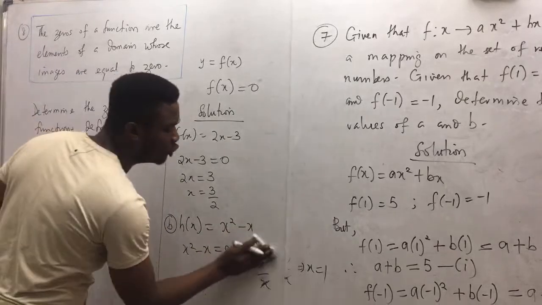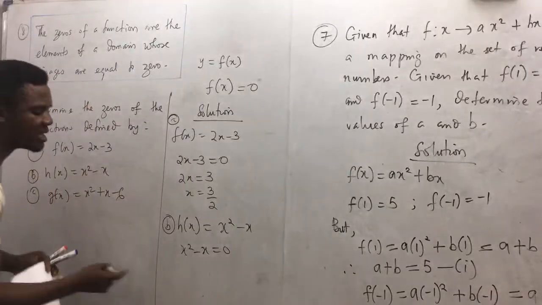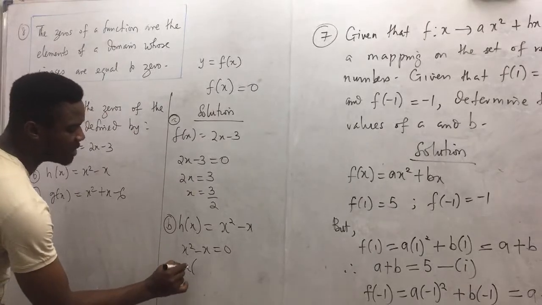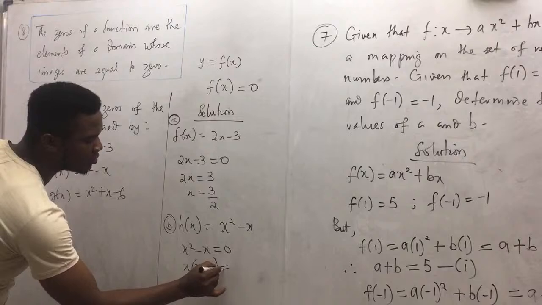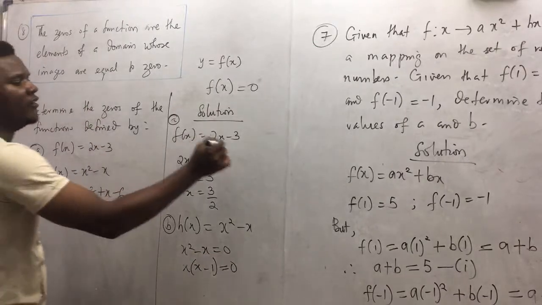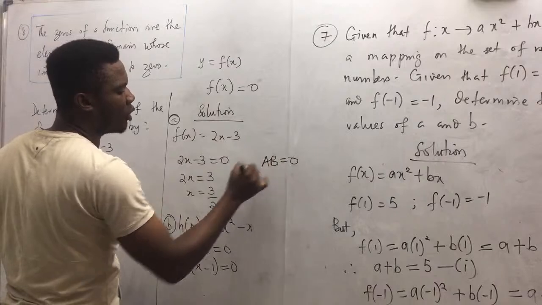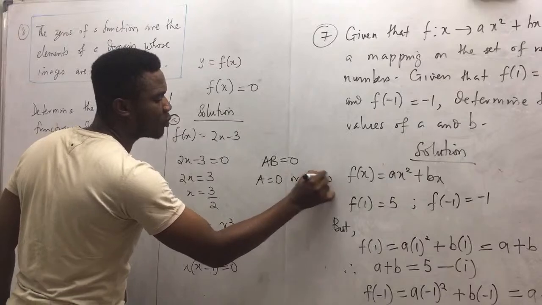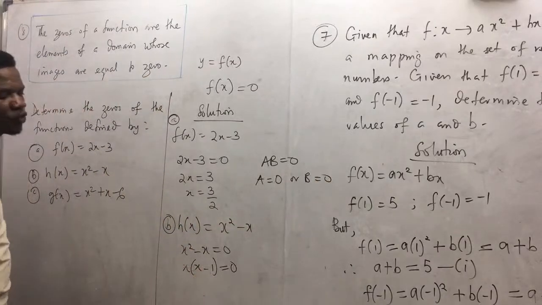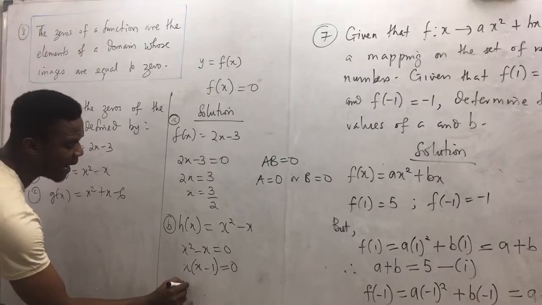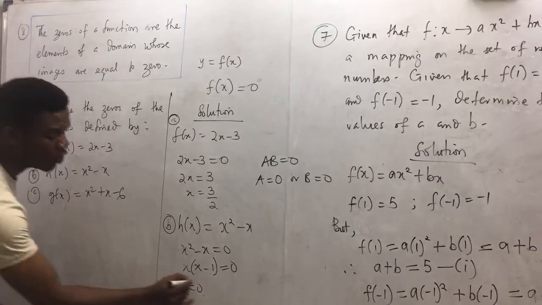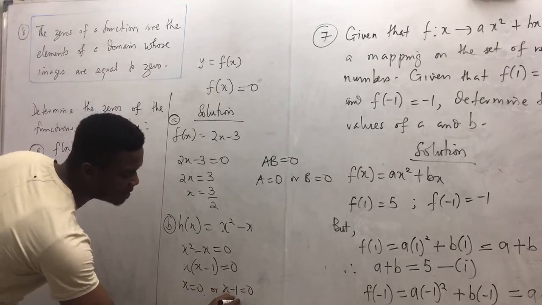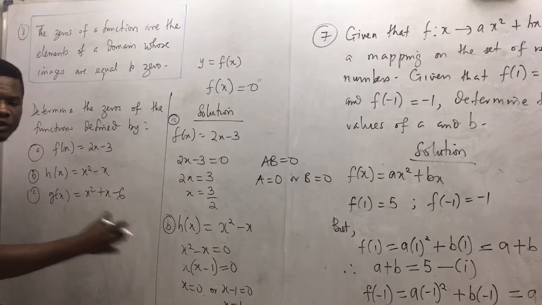So what then should you do? What you have to do in this instance is to factorize. If you factorize, x comes out and this will be x times x minus 1 equals 0. And if the product of two numbers is equal to 0, it is either the first number is equal to 0, or the second is equal to 0. So either x is equal to 0 is a solution, or x minus 1 is equal to 0 is another solution, implying that x equals 1 and x equals 0 are the solutions to this problem.